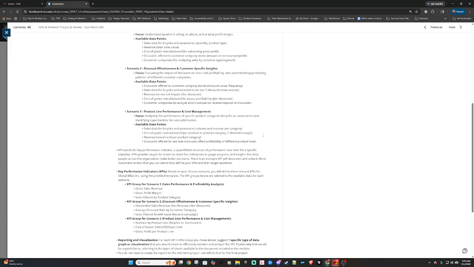So a KPI stands for a key performance indicator, and you've probably heard this before, but if not, I have gone into some detail in some of the other documents, and we'll take a look at those in a minute. It's a quantifiable measure of performance over time for a specific objective. So I have also defined some easily found key KPIs for those three groups, which you can look at obviously before you decide.